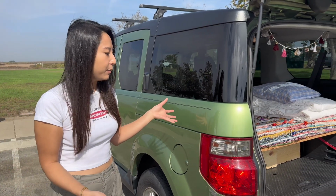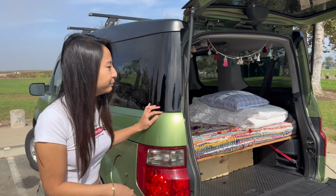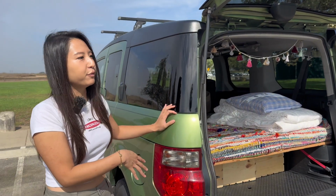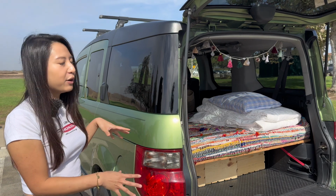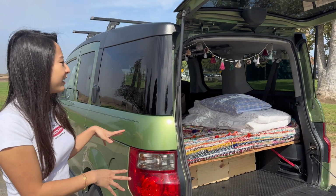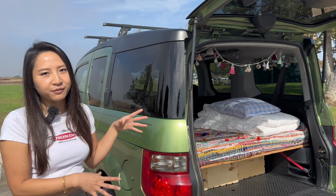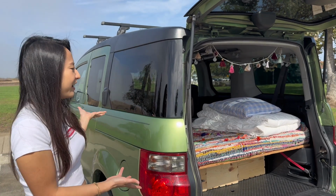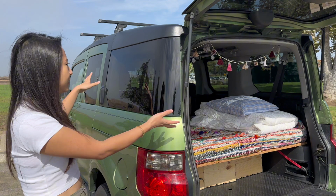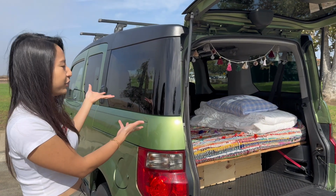And during the pandemic, that was kind of when I first learned how to drive. And I was actually supposed to go camping with a friend, but she bailed on me. So I went on my first camping trip by myself in Sequoia. And ever since then, I was thinking about building. I had seen all the van life videos and all that. And I was like, I can kind of do it with my car because I had all this space in the back. So I just kind of built out a platform.